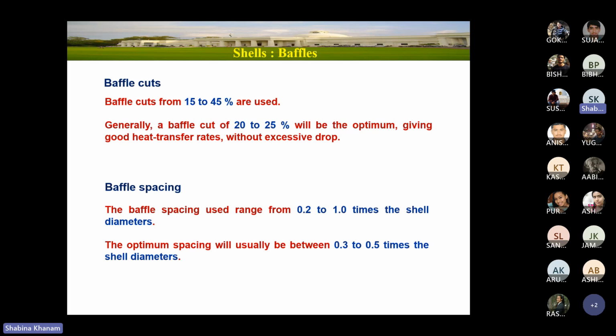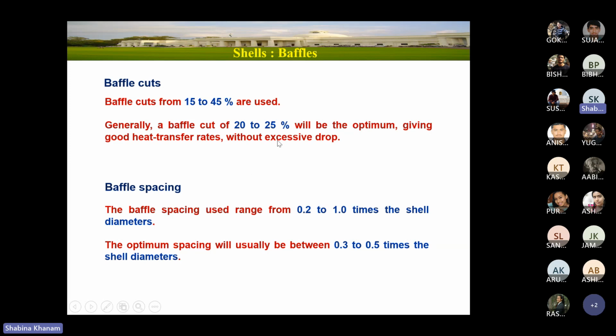Okay, so the more baffle spacing you keep, you will have more flow area, you will have less heat transfer coefficient, you will have less pressure drop. In that way you can correlate. So as I have told you, to bring the velocity to the desired design velocity on the tube side, you need to play with tube passes. In the same line, if we need to bring the velocity on the shell side into the correct range, you need to play with baffle cut and baffle spacing. These two you can play with.